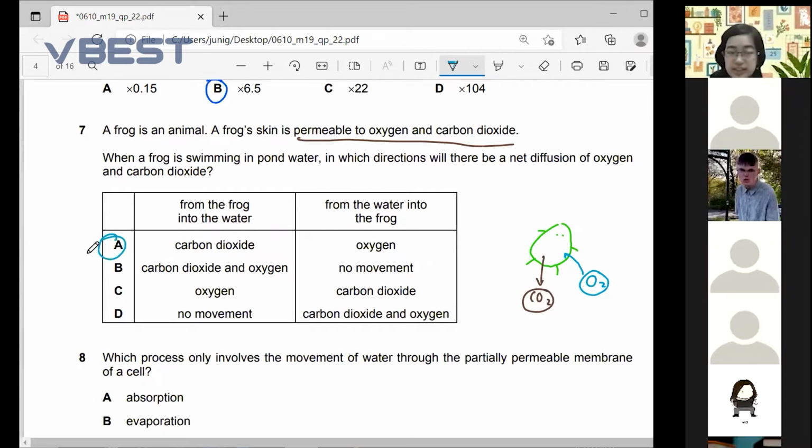Water contains oxygen, that is another reason. But the main point here is gas exchange. We're not really looking for the fact that water contains oxygen, since water always contains oxygen. We're focusing on what is happening inside the frog, where there is respiration and oxygen is being consumed. So inside the frog there is a low concentration of oxygen and a high concentration of carbon dioxide. Oxygen will move down the gradient from the water into the frog. Carbon dioxide has the opposite effect: because there is so much of it in the frog, it has to come out into the water, since its concentration in the frog is higher than outside.